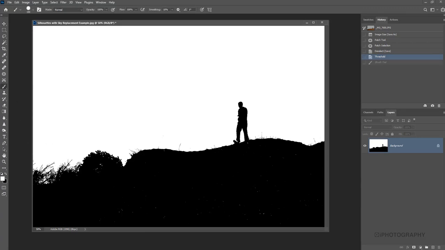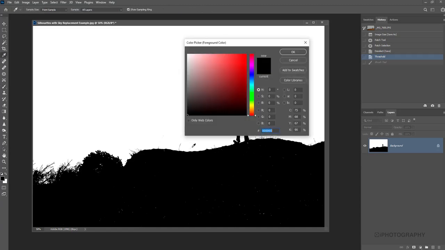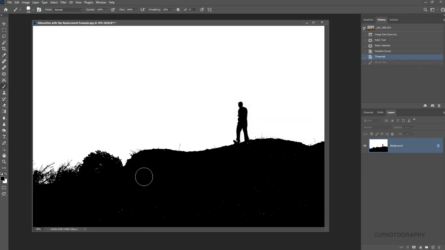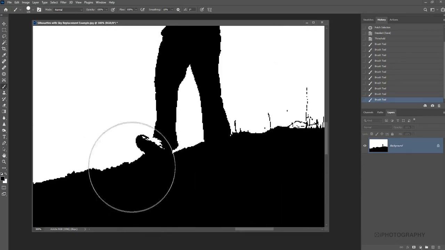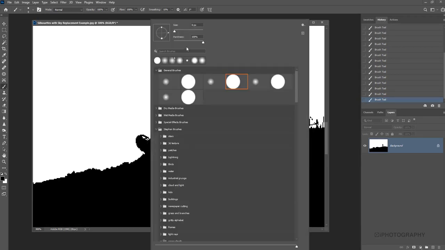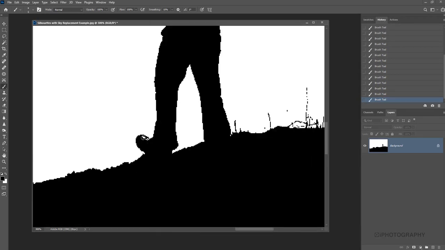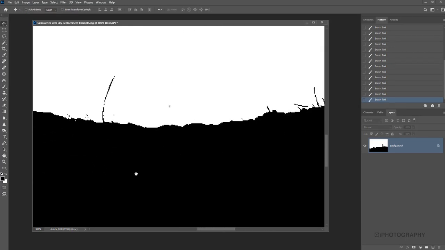So we're just going to get our brush tool, set our swatch color to black, and just go in a little bit tighter and just brush around. I'll zoom in a little bit closer just to make sure we get all the areas looking nice and smooth so we get a clear block of foreground and background as well. I may actually go a little bit closer into our subject here and just fill in that white area around his feet. It's just so we don't get any of our sky replacement in those areas.